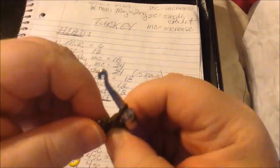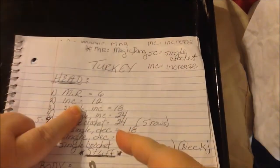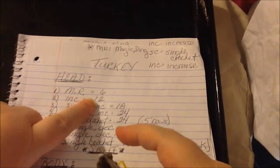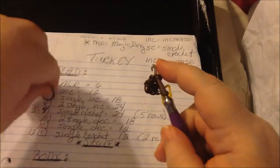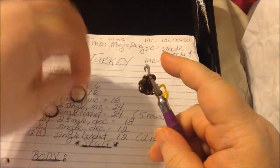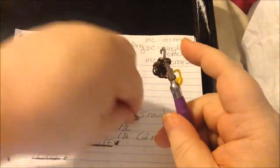Okay, so that's thick that we're going to start with. So I put my little marker here. All right. And we'll go to the first loop. And we're going to do increase 2 on each one to 12. So we're going to increase on both of them. So that's an increase on each one.